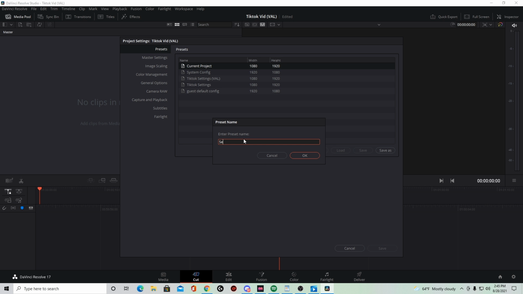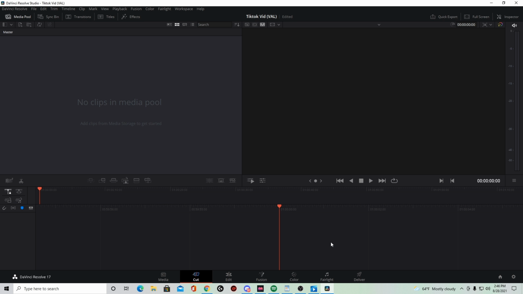So I would say settings, and you will hit OK, and then from there, next time you're in here, you can literally just hit load and it'll load it for you, and you hit save. But since we did that, we just hit cancel, so it already made that adjustment for us.